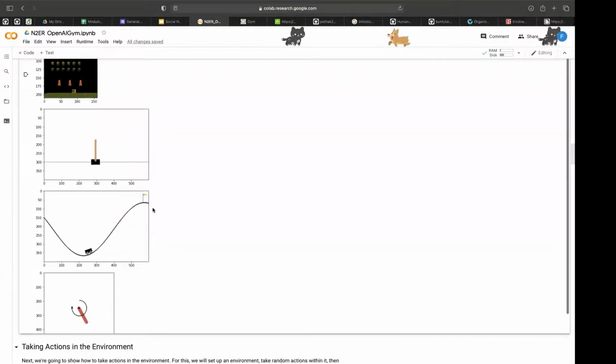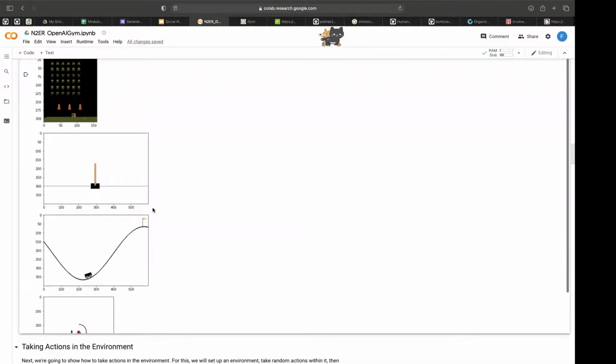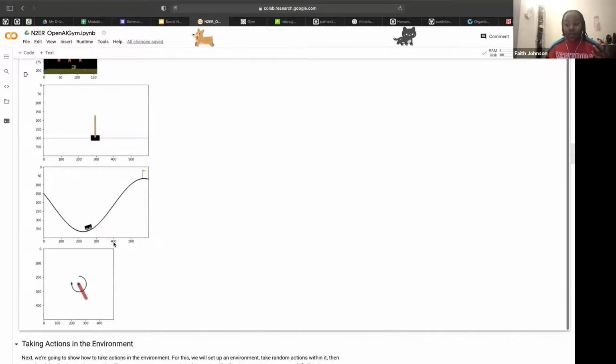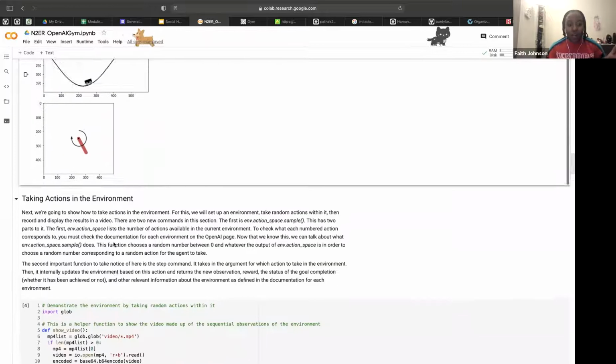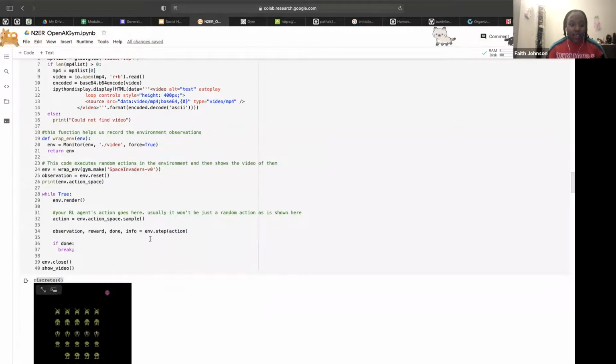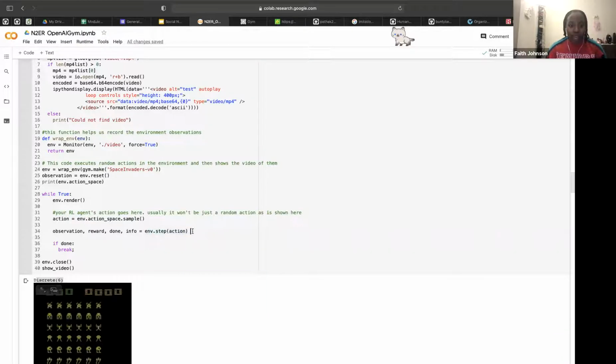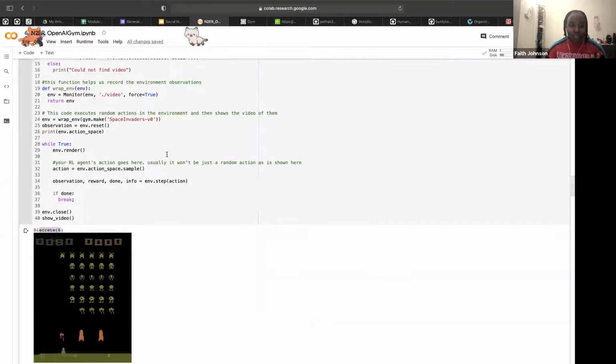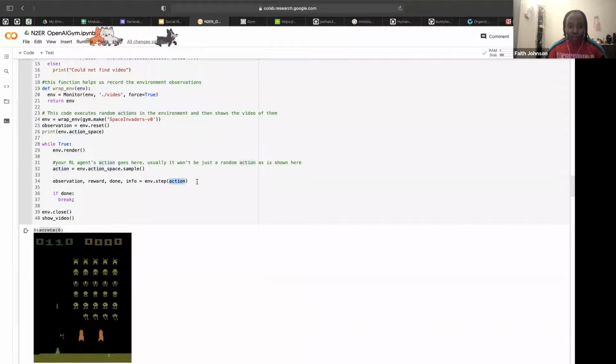Oh, so it's like you're telling it to do something and it's creating a 2D or 3D simulation of that. Right. So it has some simulation environments already coded. Then if you want to take an action in it, you just do env.step with that action. The action is some integer. So it tells you what the action space is. I printed it out here. There's 6 actions in Space Invaders, so this action could be a number either 0, 1, 2, 3, 4, or 5.